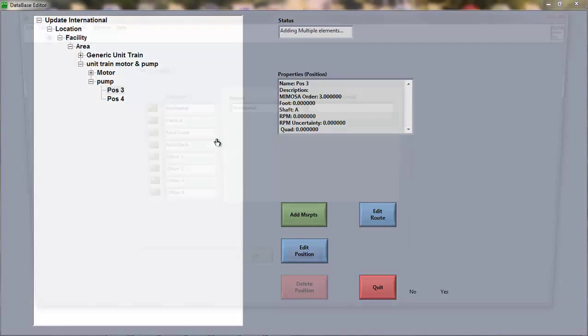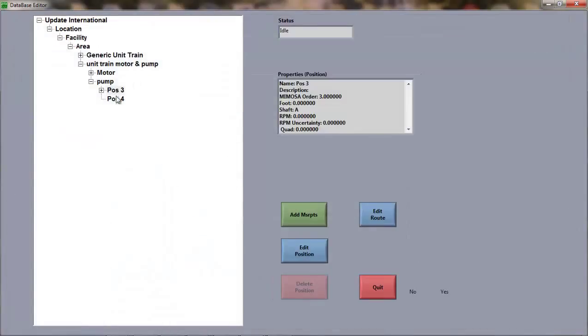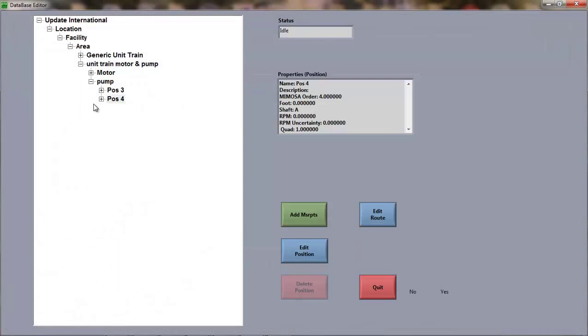We can add them with this column and names, or just simply graphically. We want all the basic areas covered, and then maybe some other odd place. Alright, so now we have unit train, units, measurement points, the works.